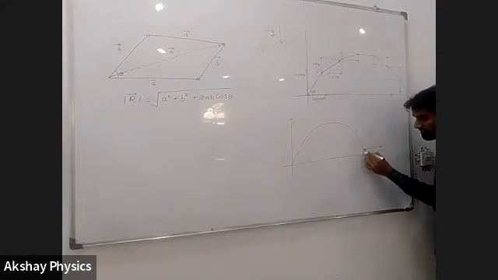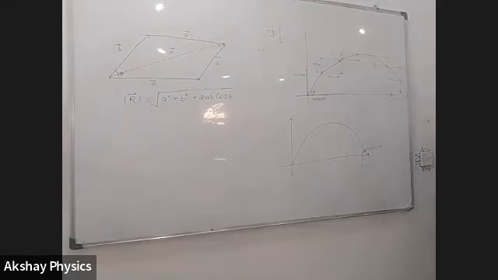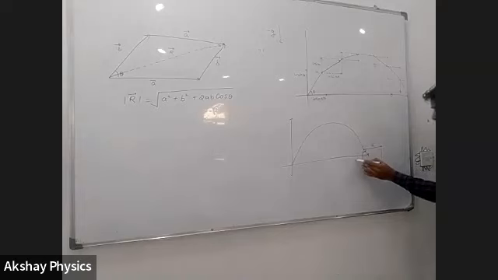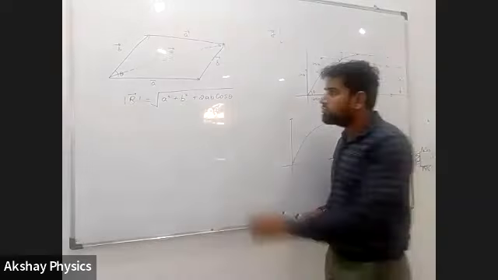So here the angle between both of the velocities is 90 degrees, isn't it right? This velocity and this velocity have a 90 degree angle. So if the velocity in the horizontal direction and the velocity in the vertical direction should both be added, how should I apply this formula?